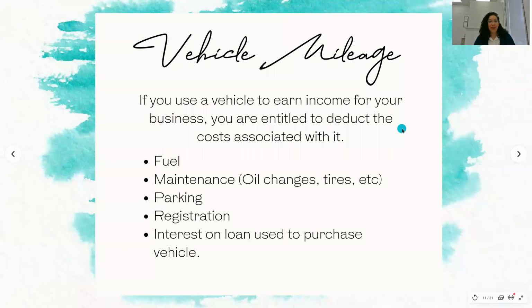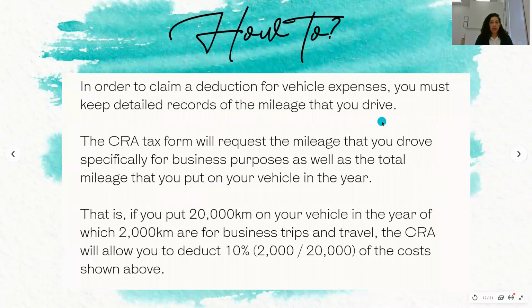Okay, so vehicle mileage. If you use a vehicle for your business, you're going to be keeping all your receipts for your fuel, your maintenance, your parking, and your registration. And if you have a loan on that vehicle, all the interest that you paid during the year, you'll want to keep that as well, because that is part of the vehicle mileage deduction. Okay, so there's a lot of words in here.